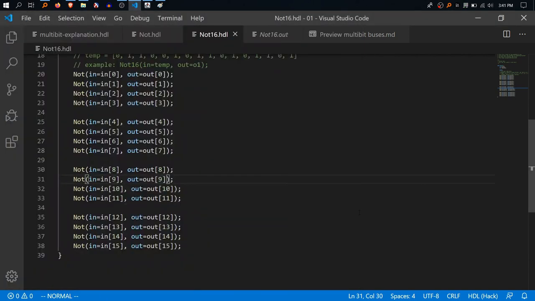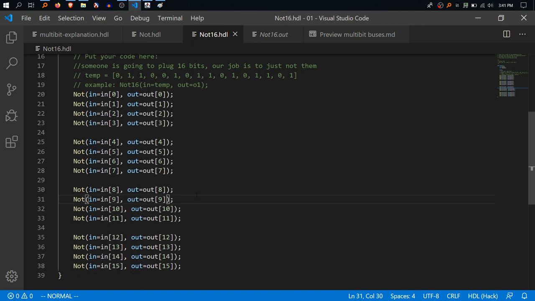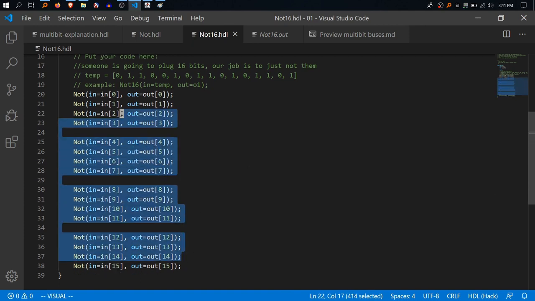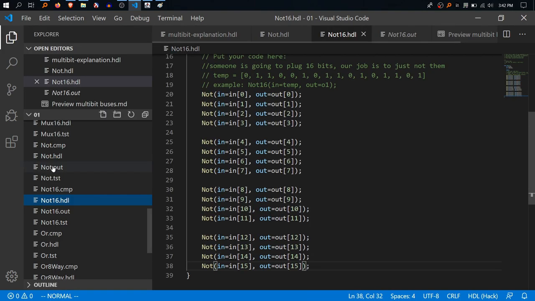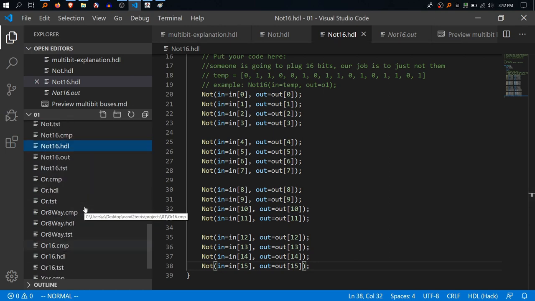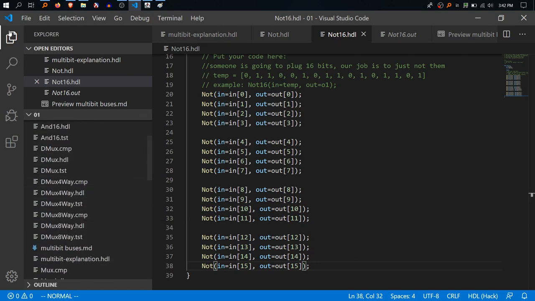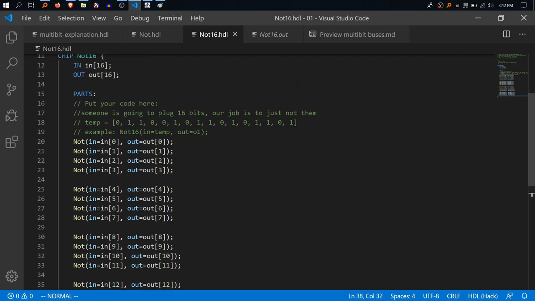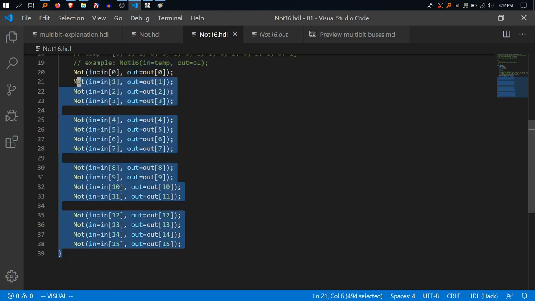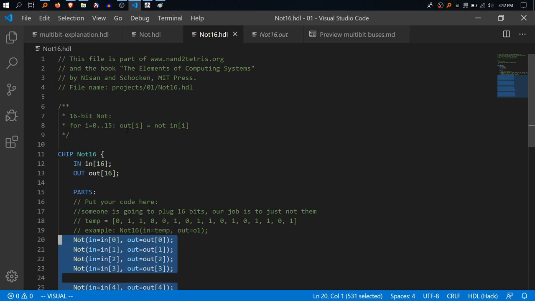Okay, so there are some people who are angry that, oh my god, there are no loops and it's the end of the world, because I don't want to see all of this stupid repetition. And really, you're only going to have to do this four-ish times. After you're done with these, you're never going to see them again, because you're just going to use the interface. Later on, you're just going to say not 16, here are 16 bits, and then give me an output. And you'll never see any of this. So I don't see what all the fuss is about.